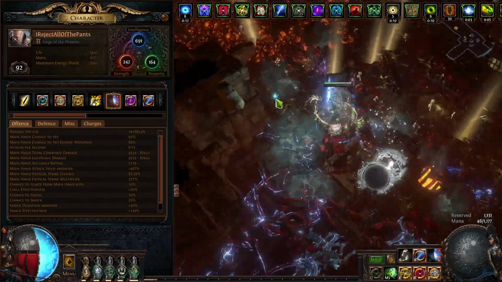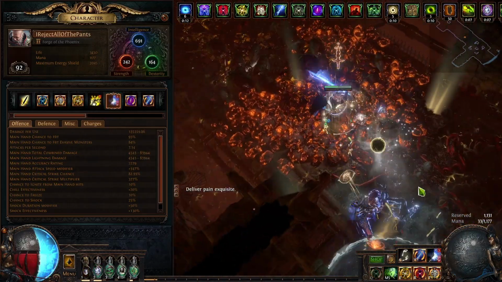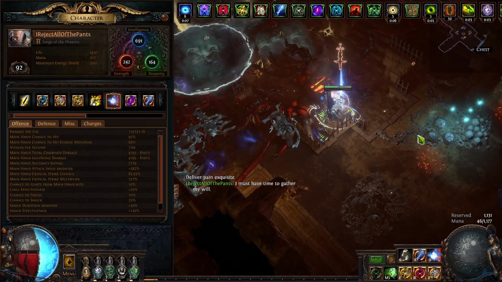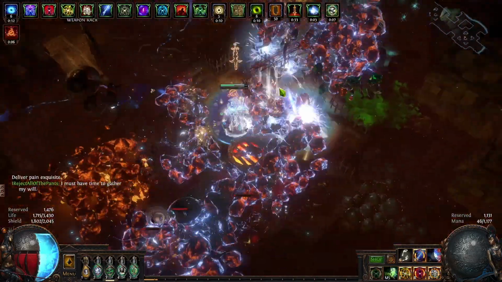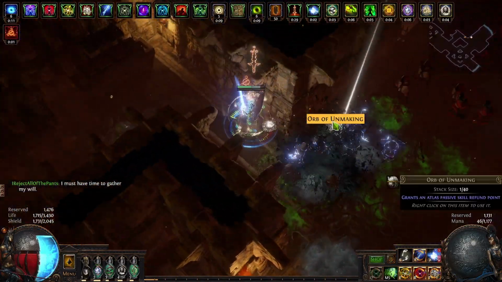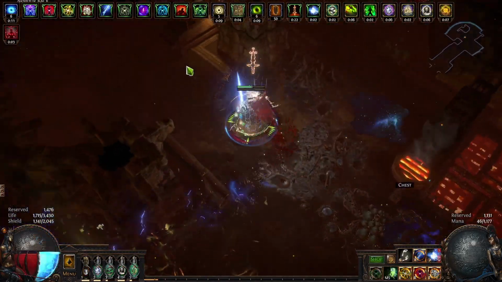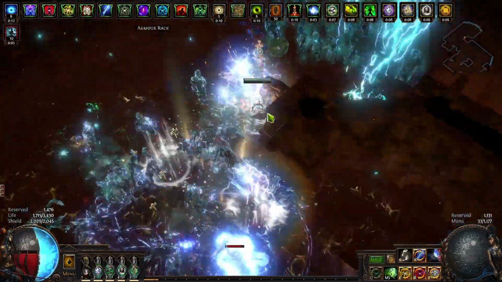The extra 20% crit might be better, simply because of the ignore resistance. It's so hard to say. I must have time to gather my will. Pick it up, please. It runs pretty good without splash.